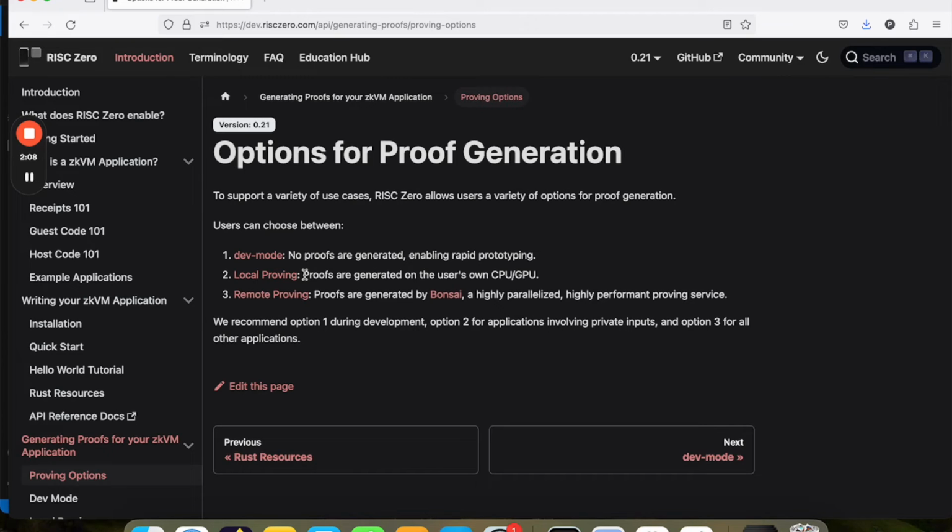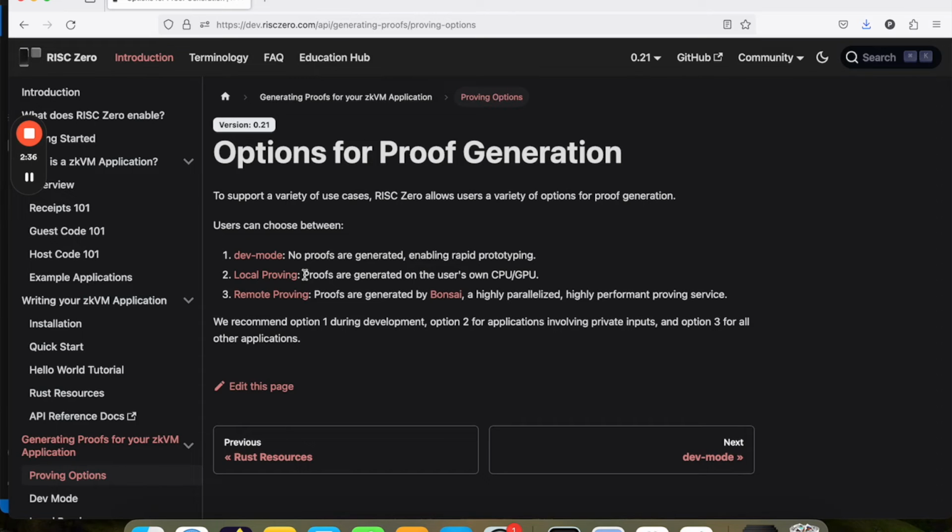So if you aren't willing to have your secrets leave your own machine, then you'll want to generate your proofs locally on your own machine. Once you generate those proofs, they can be distributed with full confidence about the privacy of the information. It's a fully zero-knowledge proof that comes out of the ZKVM, whether it's generated locally or remotely.